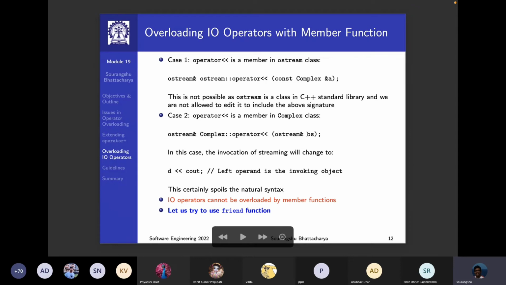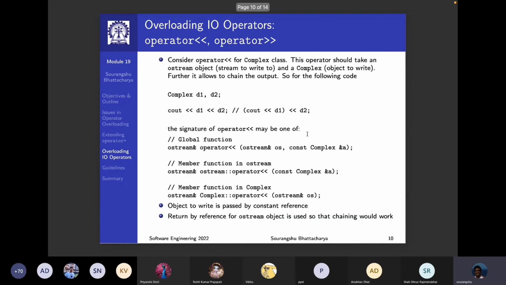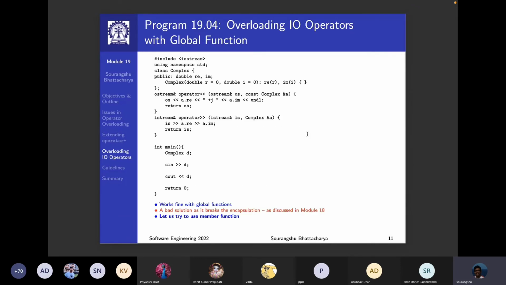Let me just show you the global version. You can make this global function a friend function inside the complex class, and then your encapsulation is also valid, and everything basically works. So I hope this is clear.